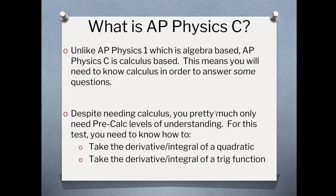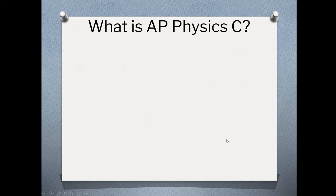And again, that's it. I'm almost positive that you're taking derivatives of quadratics and trigs in pre-calc, and I've heard a few people saying they cover antiderivatives and integrals for those taking pre-calc. So I'm almost positive that everyone taking some sort of calc level course has the knowledge to take the C exam. Even if you don't, I can very quickly run through how to answer the calculus questions, because as many probably know, these are very basic parts of it.